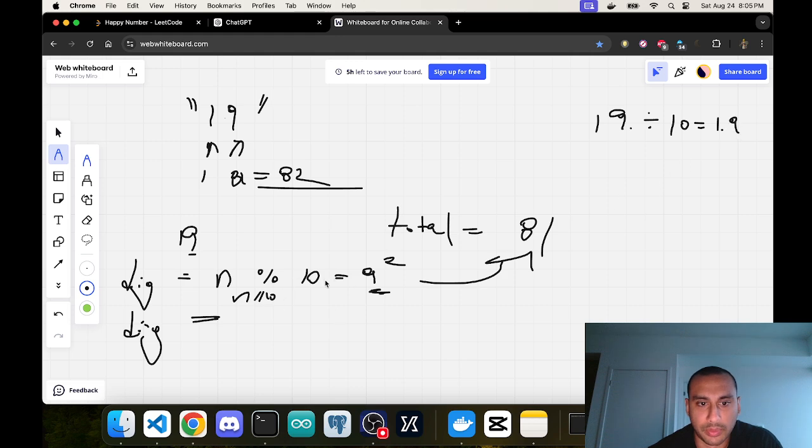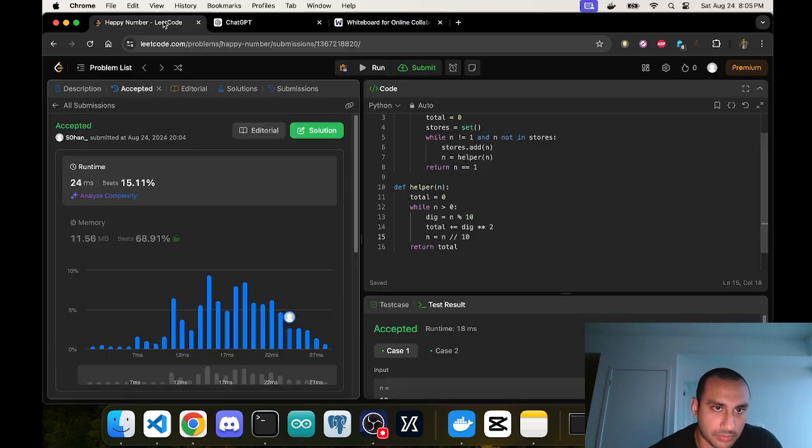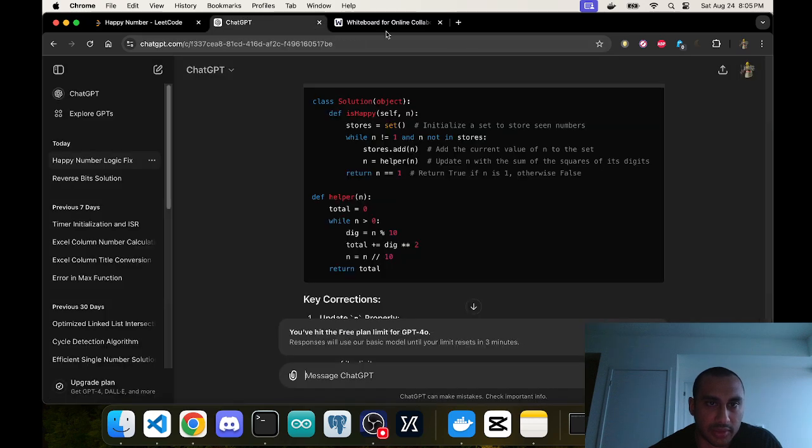And when you floor it, it cuts off the decimal. So 1.9 now becomes 1. When you get the 1, as you can see, it's greater than 0.